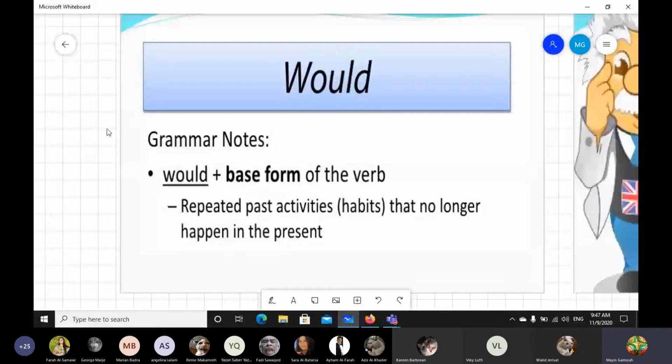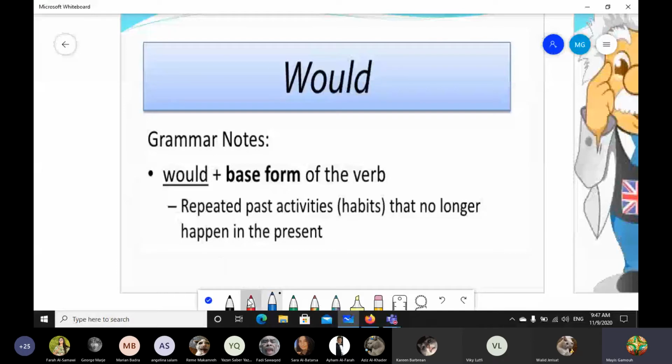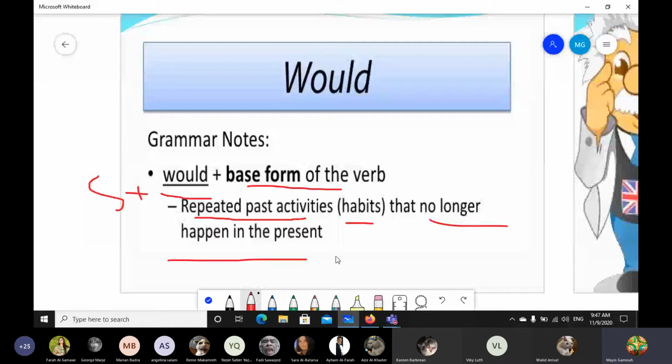Now we go to would. الفرق البسيط ما بين الwould والused to هلأ بنحكيه بعد ما نشرح شو يعني would. خلينا نشوف. الwould الفورم تبعها اللي هي شو بدها تكون؟ بده يكون الsubject plus would plus also the base form of the verb. برضو بعد الwould بيجي عنا الverb in the base form, infinitive. طبعا it is used for repeated past activities، معناته actions and habits that no longer happen in the present. برضو معناته التنس تبعه بده يكون in the past.